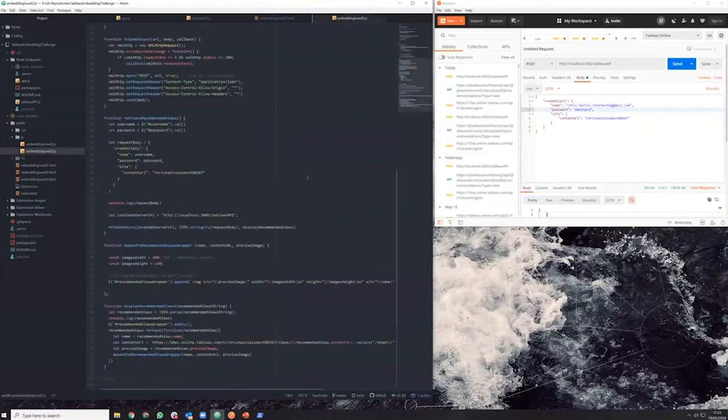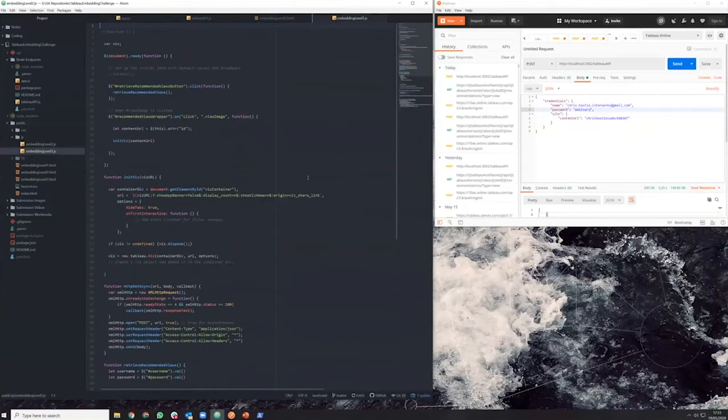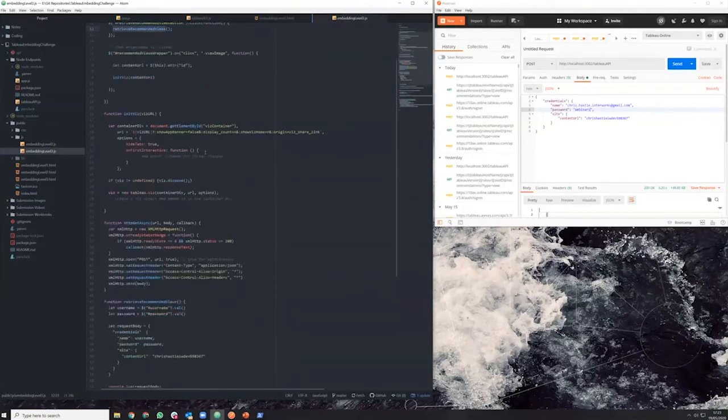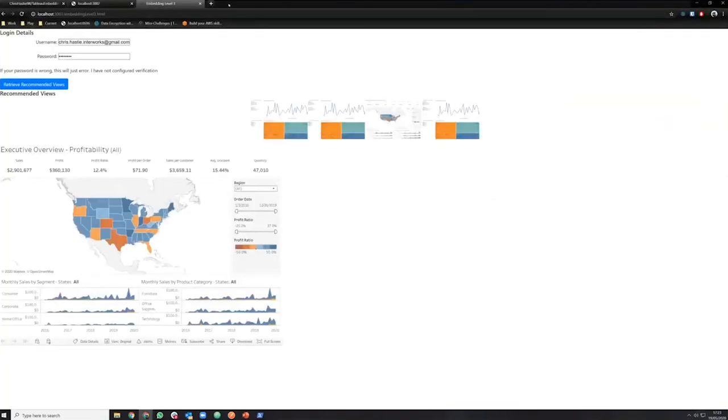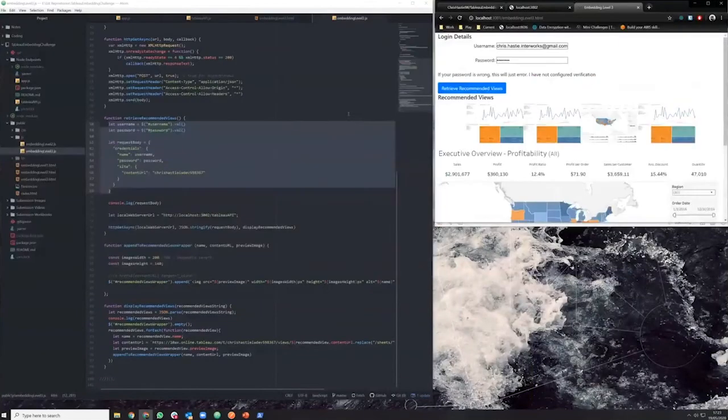And as for my JavaScript, that again is actually quite short. It's not as neat as it could be. But in short, my JavaScript here simply waits for this retrieve recommended views button to be clicked. When that button is clicked, we execute this retrieve recommended views function. And this function will take the username and password from those boxes. So actually, if I just put this on the right hand side so we can see what that is.